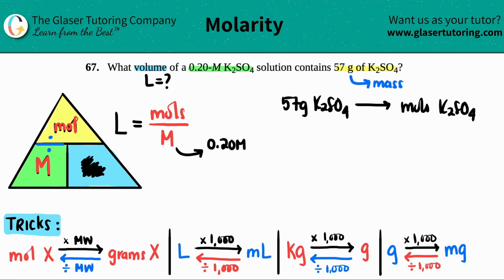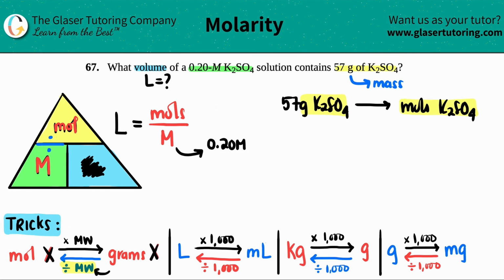We could do that with dimensional analysis, or with a quick trick I'm going to do at the bottom. We're not in dimensional analysis mode anymore; that was chapter 1 or chapter 2 or test 1. So we can use quick tricks to make converting easier. If you're starting off with grams of any element or compound, I label that as X, and you want to go to the moles of the same compound, X with X. That's what we have: grams of potassium sulfate, and I want the moles of potassium sulfate. So I just take those grams and divide by the molar weight, also known as the molar mass.